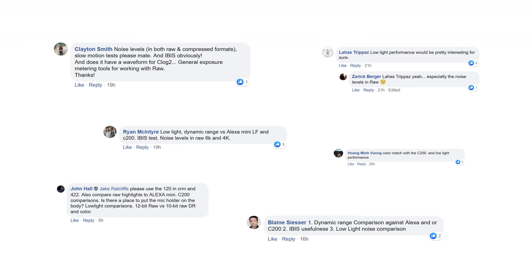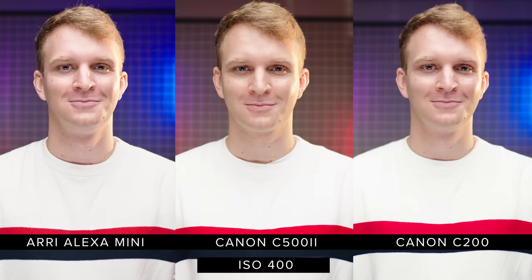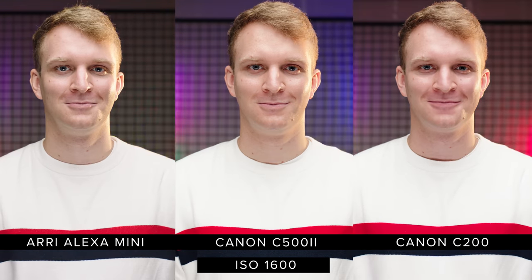A few people asked about the low light performance. We did do some ISO tests during our last time with the camera, but I thought I would retest the camera with the aim to compare it against the Alexa and the C200. We lit for the base exposure of ISO 800 at T2. As we increased the ISO, we stopped down the lens to keep exposure consistent.